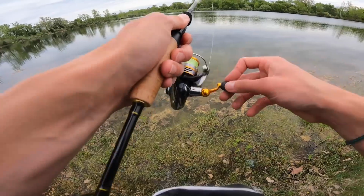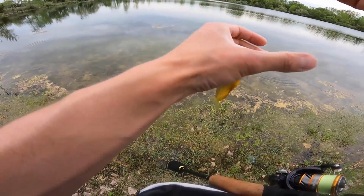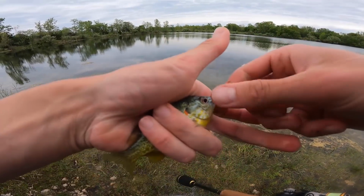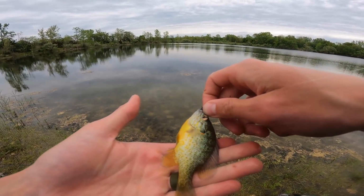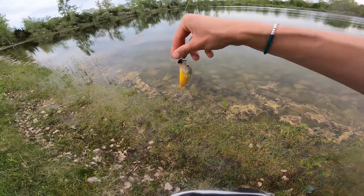Too easy. I don't even know how I'm getting a hook set into these fish. There's so many little ones like this size. I think these might be hybrids. They might be bluegill pumpkinseed hybrids. They're really small and they like to shake. Got them. There's all sorts of these guys in here, man.